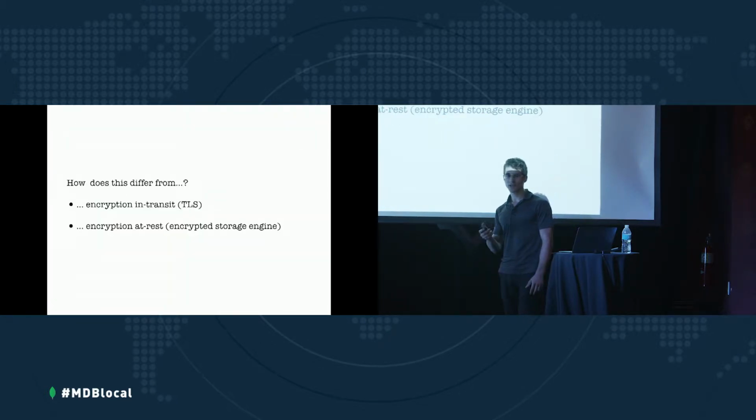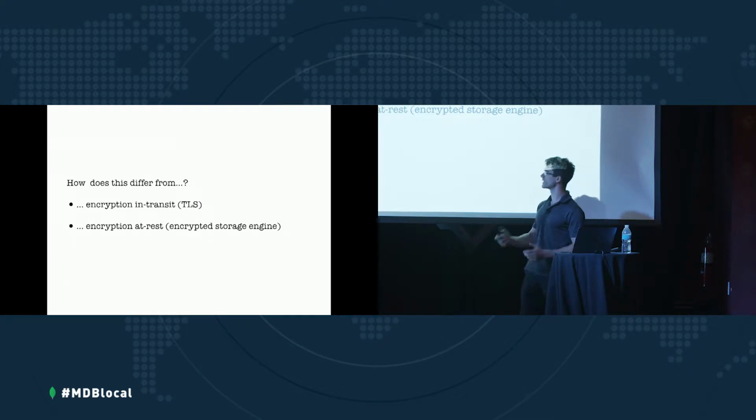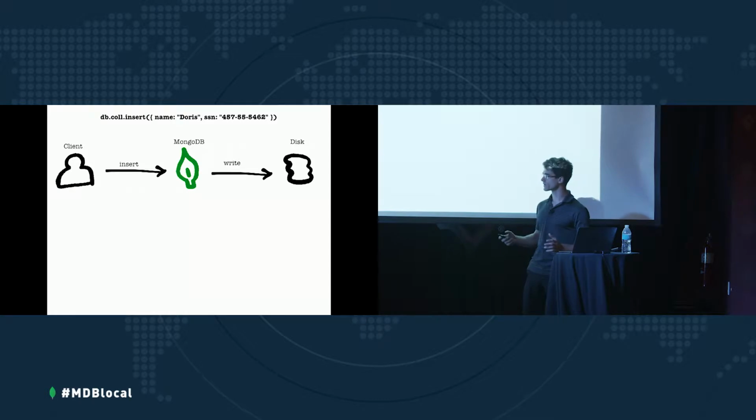But encryption is not a new concept in MongoDB. We already have encryption in transit with TLS and encryption at rest with the encrypted storage engine. So how does client-side encryption fit in all this? And to discuss it, here's a super simple model of what happens through the life of an insert, starting at the client, over the network to the MongoDB server, down to disk.